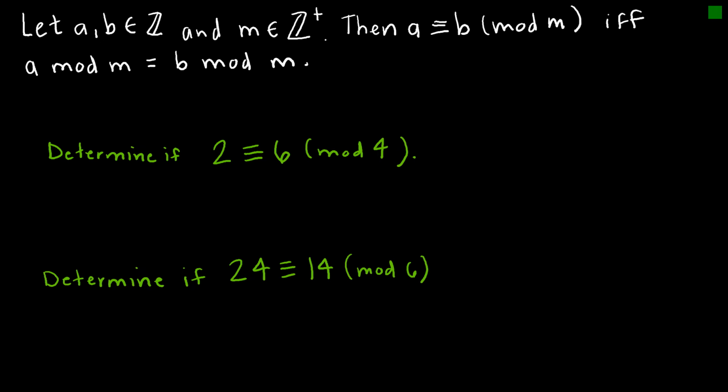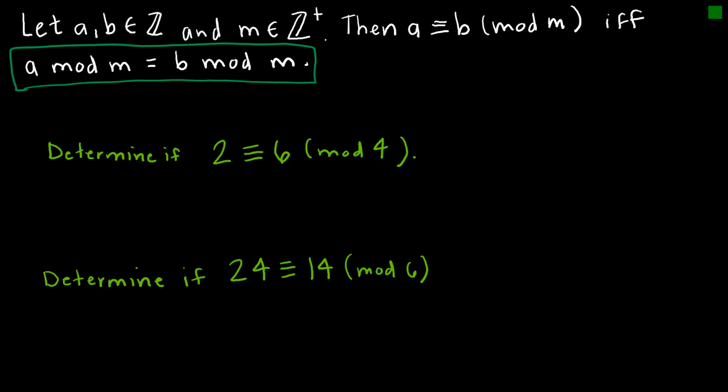We've just looked at the definition of modular arithmetic, and I want to look at a theorem that really follows from that. I feel like this theorem is pretty straightforward. Essentially, it's saying all the same things we had before. If a and b are integers and m is a positive integer, then a is congruent to b mod m if and only if a mod m is equal to b mod m. So really all we're saying is if the remainders are equal to one another, then they are congruent. And that's what we talked about when we looked at our last slide.